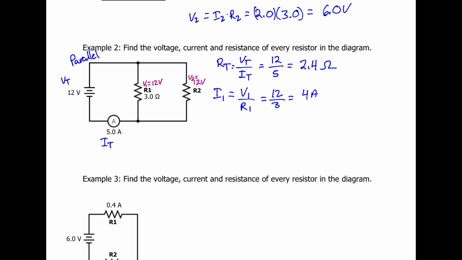So here I can just write in 4 amps there. Sometimes it's useful to write all the 3 things beside where they are. So if I write here, I've got 5 amps here and 2.4 ohms here. These are all the things that are total at the battery. Sometimes that's a very useful way of laying out the problem. So those are true. So I only have one thing over here. I've got to get both the current and the resistance over here. I only have the voltage. That's all I know. I can get both of them, but there's a better one to do first.